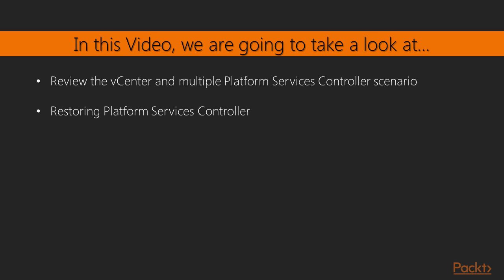What we will do then is create a backup job in the vSphere data protection appliance for the platform services controller number 1, and we will back it up. After it's done, we will then restore it back to that same host, and then we will have to go through a process to restore the platform services controller. Restoration is done from the backup. So this is going to be a pretty comprehensive lab, and I think you will enjoy this.